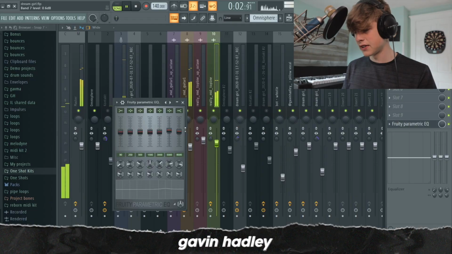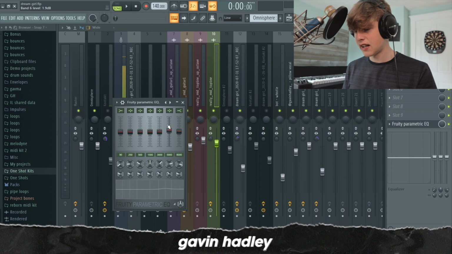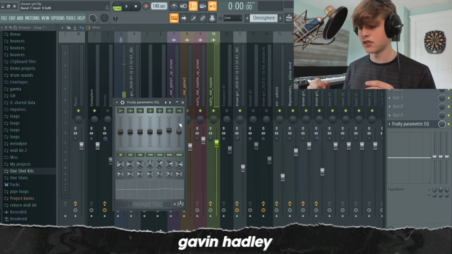And I just messed with an EQ in here, boosted this frequency. This is something that you can do as an alternative to using a tape plugin. It's especially good for live instruments, because a lot of live instruments have a lot more noise in them. So this brings that out, but in a vinyl-y kind of tape emulation plug-in way.